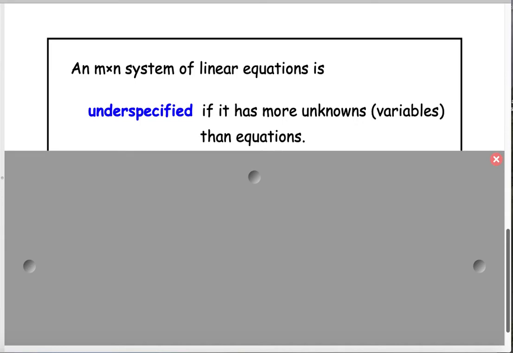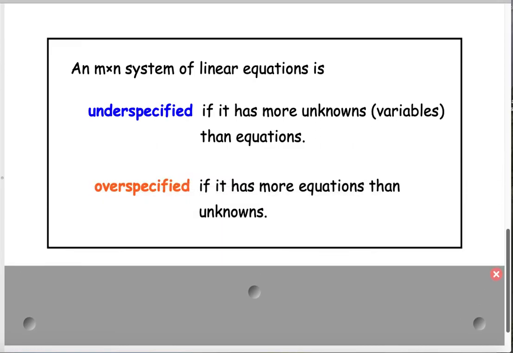It helps, I think, when we're talking about systems to think visually, at least with smaller systems. So if I have 3 variables, that's a plane in 3-space. If I have 2 equations in 3 variables, that means I have 2 planes. And what are the possibilities? Well, they could be the same plane, and we'd get infinite solutions. They could be parallel planes, and we'd get no solution. They could intersect, and their intersection would be a line, so that's also infinite solutions. When we talk about vectors in 3D, we'll get more into that.